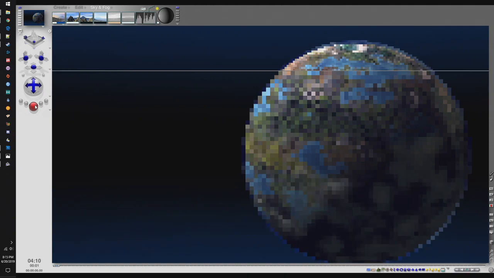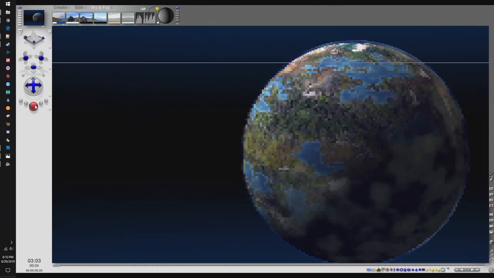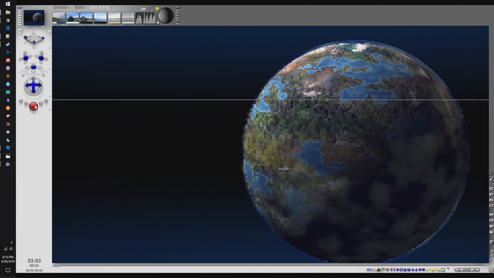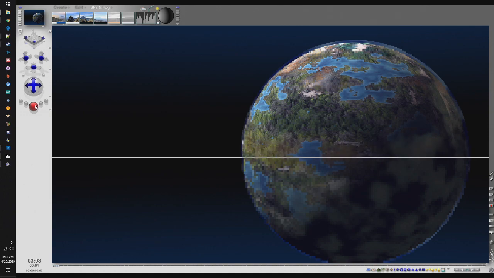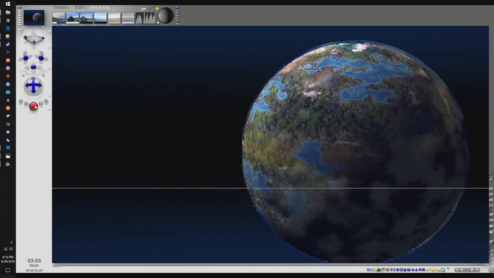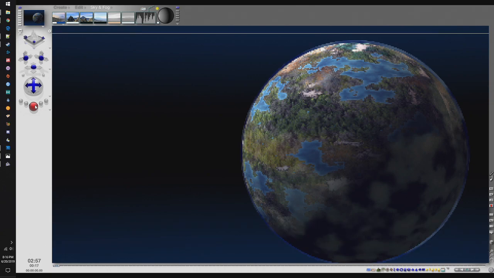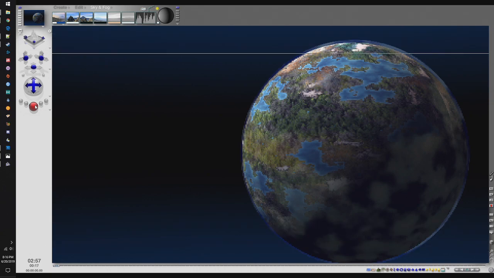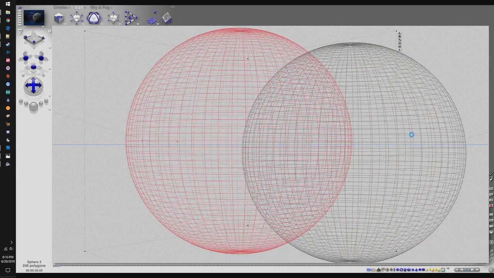See what we got. Okay, that looks a little bit better. It's still giving me some weird shadows on the night side, though. But the bump height, man, that makes it pop. I'm liking that. I just need a little bit more on the cloud layer and we might be good to go. Okay, so what is the deal with that dark side, man? That dark side is just messing me up.